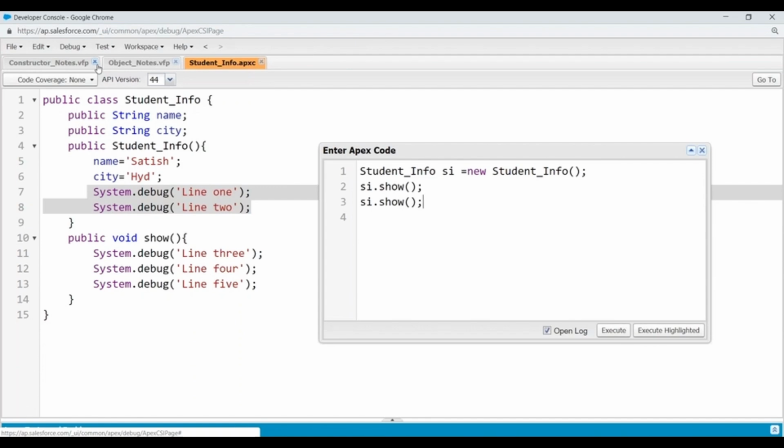The data members or the methods of the class will be referred using the object only. If you want to call a method of the class, it should be called with the object: object dot method name, object dot variable.